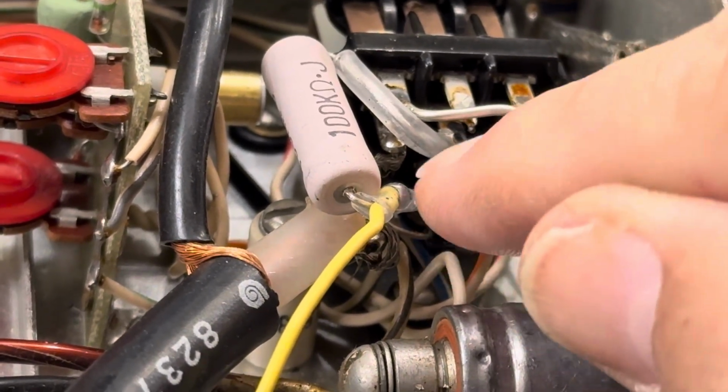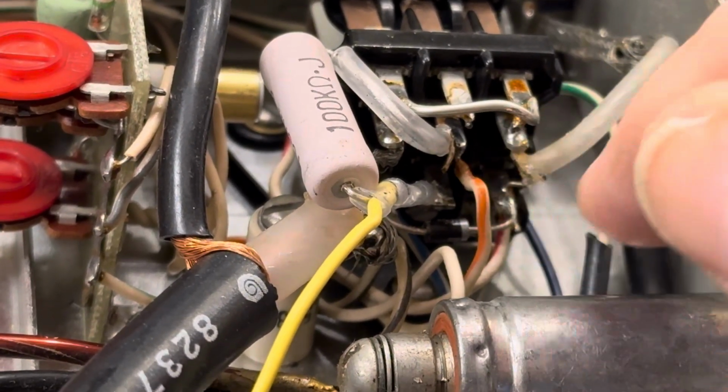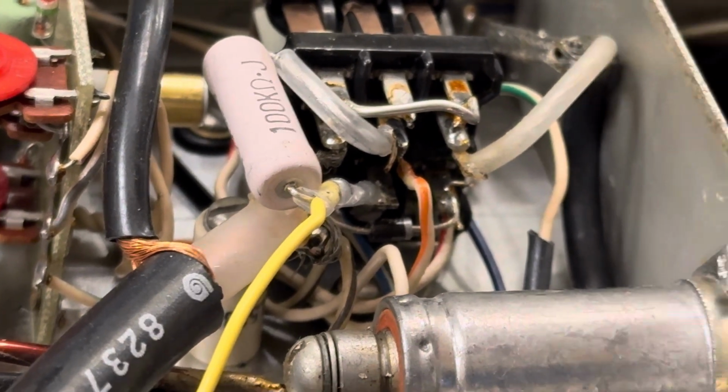I still don't know if it'll bias right. I haven't tested this yet, but that's how to wire it up. And what else?